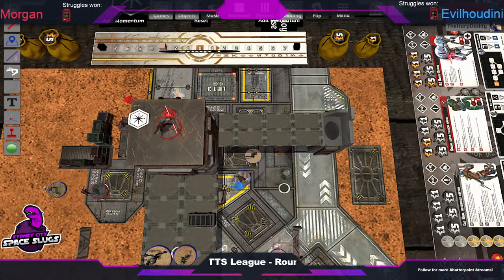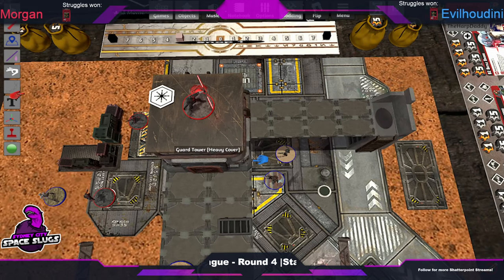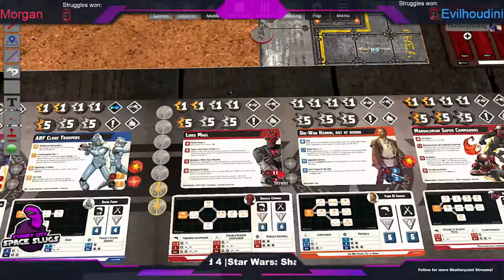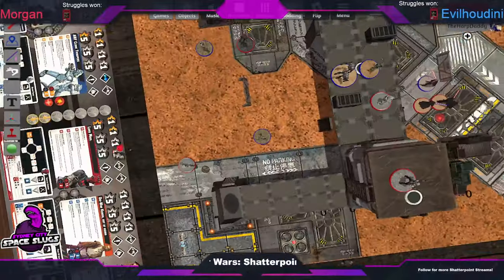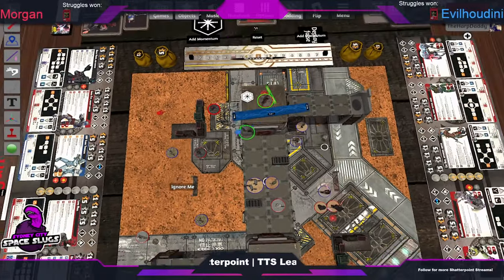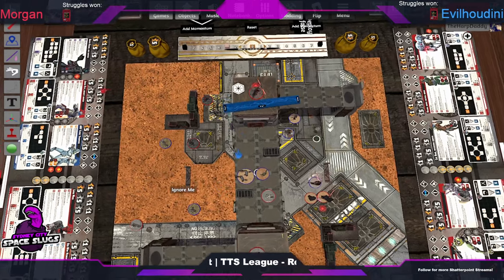So we've got Kalani here. I would say we probably just want to shoot Maul. If we get the wound, he won't be able to trigger revenge, because it is only triggerable by a melee attack, and then Kalani can just do a climb and hit this ladder and take the objective as well. So that is the way that Evilhoudini gets the points back, I would say. So let's see how we do that.